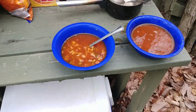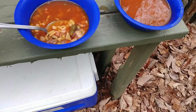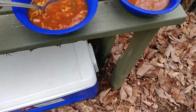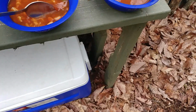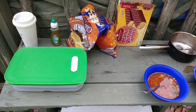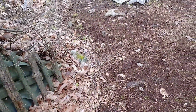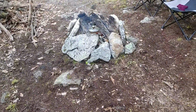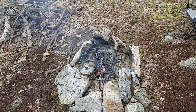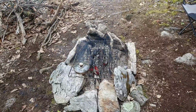Like I said, I have no idea what it'll taste like, but it looks like it has green beans, carrots, peas, corn, celery, whole bunch of stuff. Then we got all our snacks out. So we'll have this, and then it won't be too long. A few hours from now, it'll be supper time again, and then we have some more of those cheddar chili dogs, which are really good. They're kind of hot. They have, I guess, chili peppers in them.